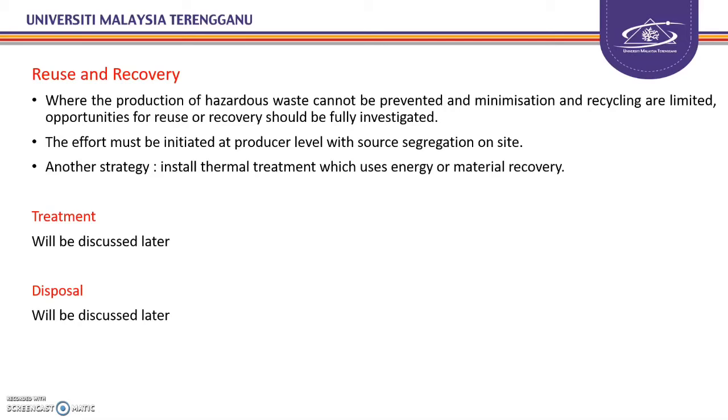Okay, for reuse and recovery, where the production of hazardous waste cannot be prevented and minimized, and recycling is limited, opportunities for reuse or recovery should be fully investigated. So reuse and recovery is the same as solid waste management. Okay, the effort must be initiated at the producer level with source segregation on site. Another strategy is to install thermal treatment which uses energy or material recovery. And then for treatment and disposal, we will discuss later.